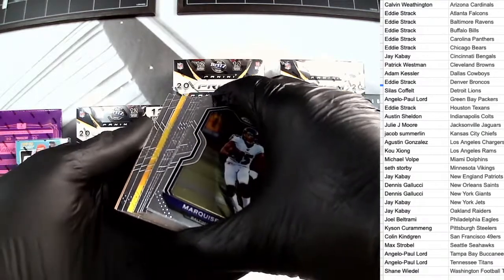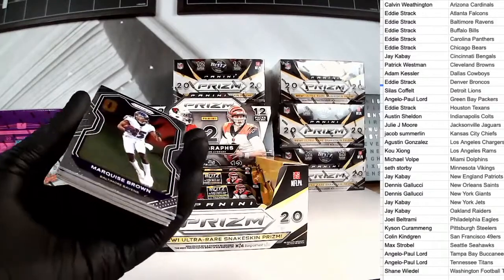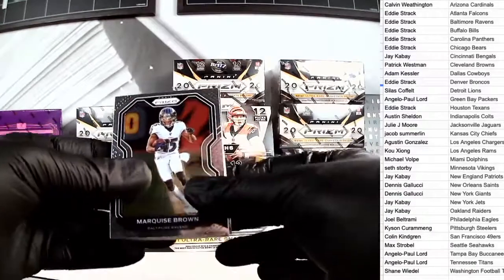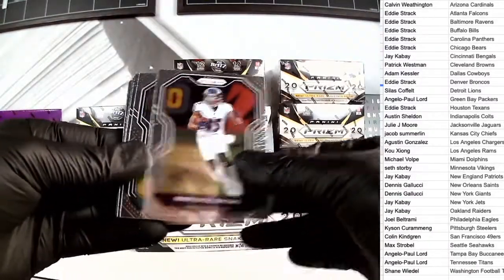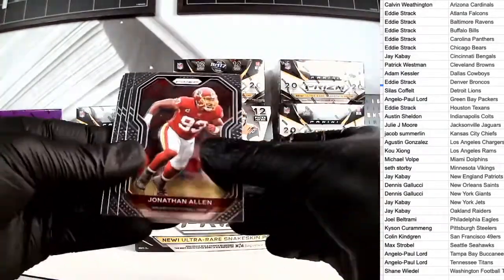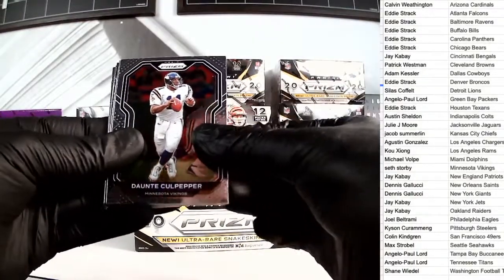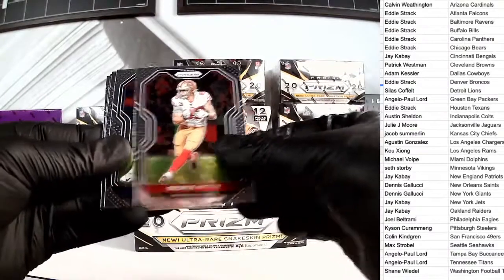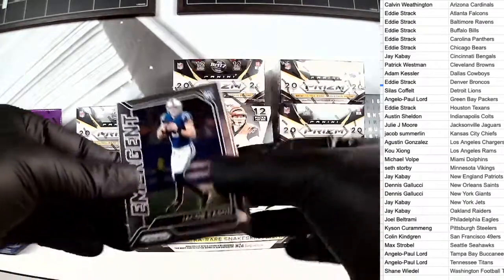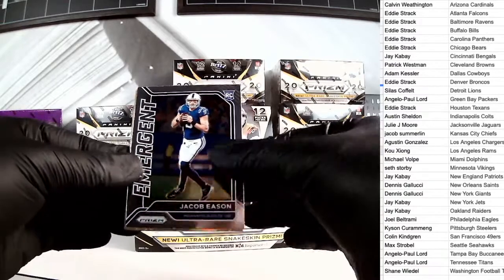Well, it looks like we got some gold in this one. That's numbered out of 10, so let's get some good big hit monster mojo out of that one. Maybe that Herbert or that Justin Jefferson. Marquise Brown, DJ Chark, Frank Clark, the Shark, Jonathan Allen, Mike Williams, Dante Culpepper, George Kittle, Ian Thomas. We got a Jacob Eason base emergent insert. It's another nice hit for the Colts in Austin.